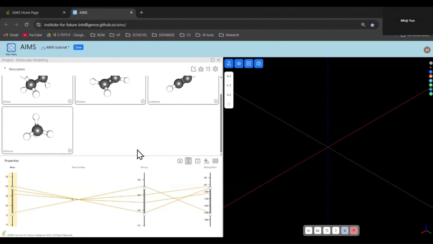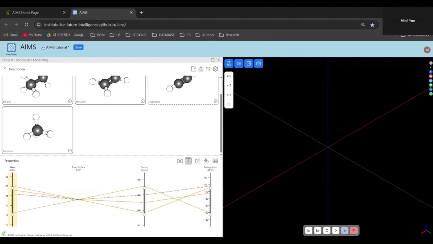Okay, and you can also click on any line in the plot to highlight it. Let's do this one. Then a dashed outline will appear to show which molecule that line belongs to. So this one is methane because it has a dashed line over here. And this one acetylene, this one ethylene, this one ethane.